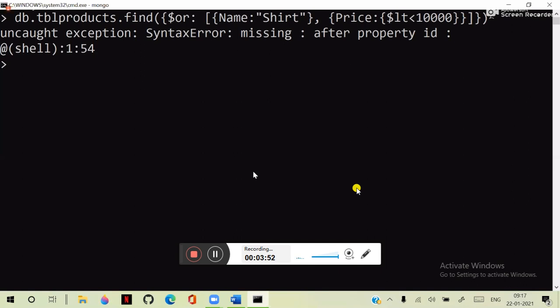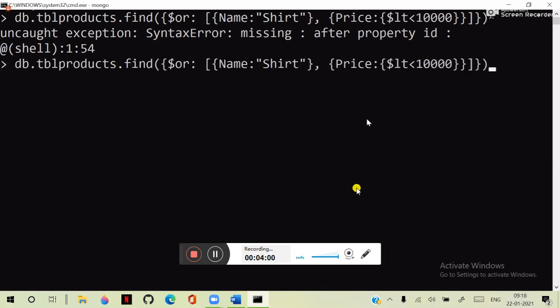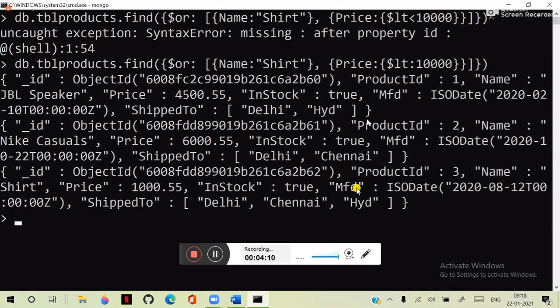Here we should not use the less than symbol, right? Yes. So the condition you have to use is this one, with a colon, right? Yes, colon is missing there. So that is the condition. Less than is defined by using $lt. It should get all the details and display.